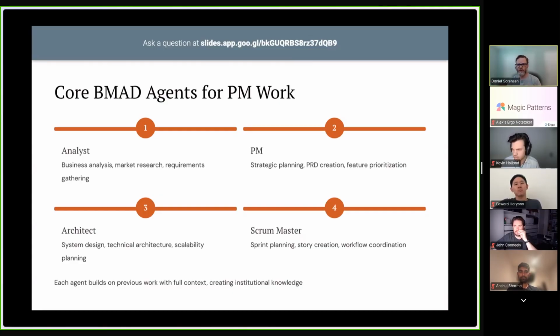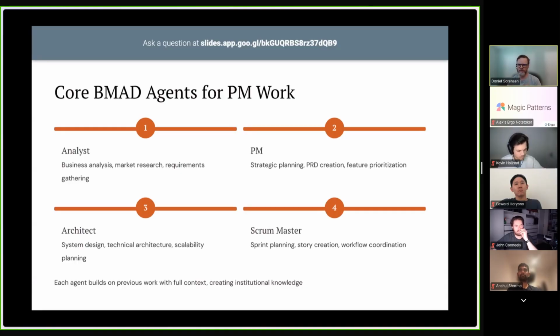But BMAD is more than that. It's a methodology, a full process flow that includes multiple agents that work together in significant ways, specifically around software development and product management. So they're geared to the area that we all work within.